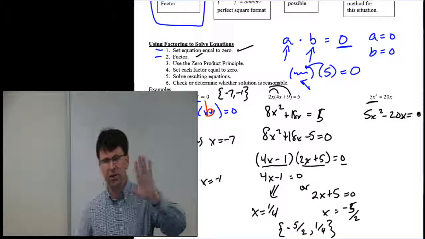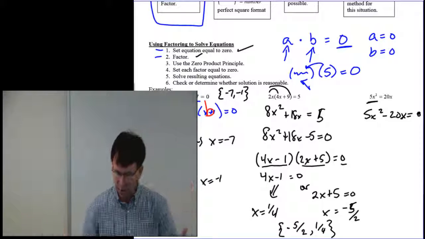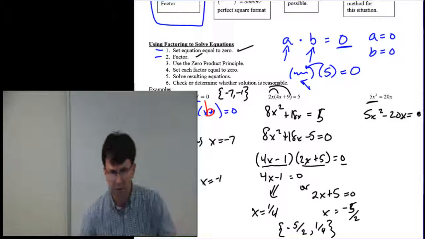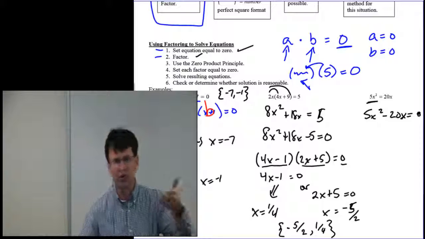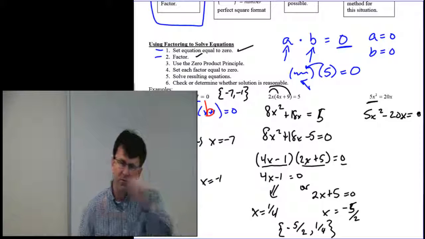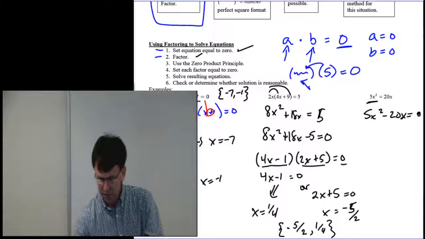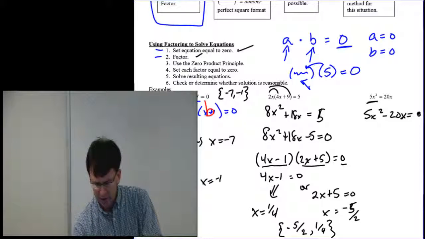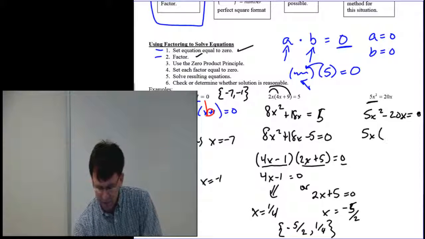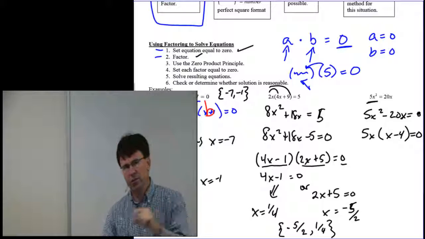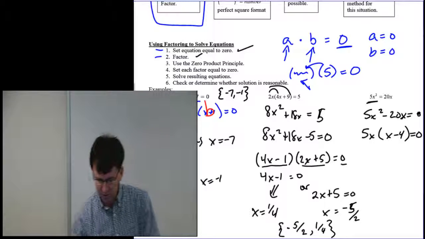Now, sometimes, like I said, don't make the easy problem the hard one. I think sometimes we get used to factoring and we think it's got to have 3 terms in it for it to be a trinomial so we can use our techniques. Strategy number 1 for factoring is greatest common factor. And don't make this problem hard. It's a 5x squared minus 20x. There's simply a 5x in common, leaving me with x minus 4 equals 0. That is how that would factor. Don't let this one fool you into causing you trouble.